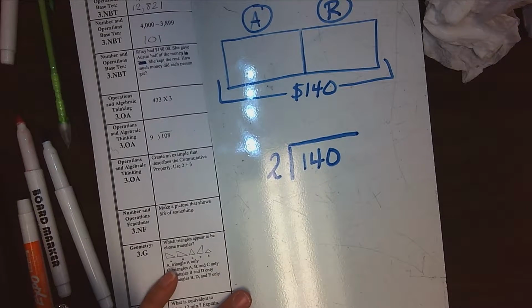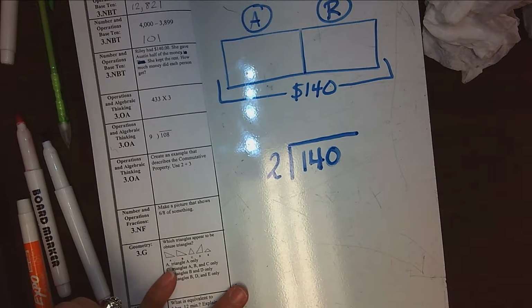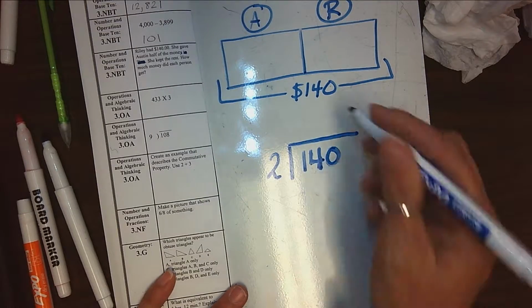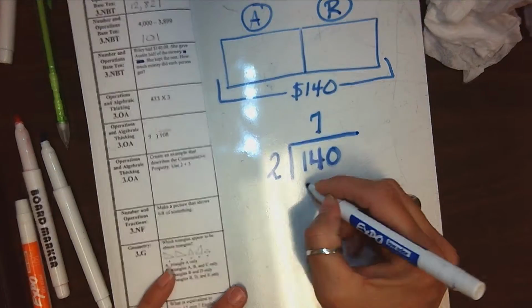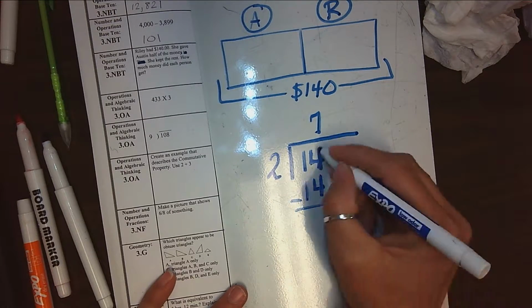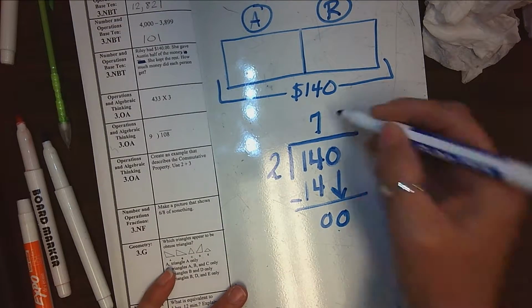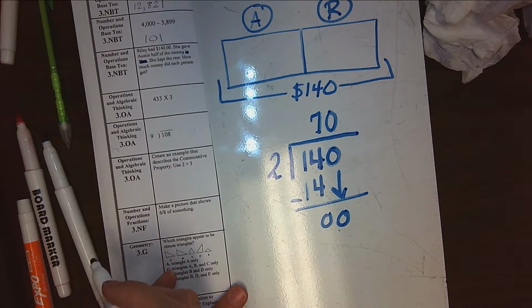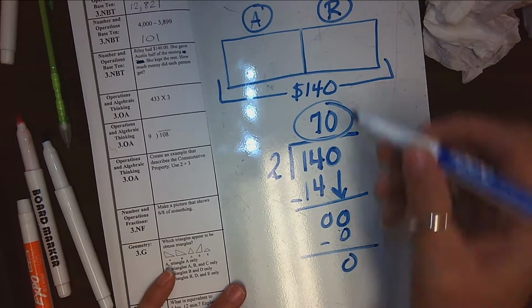Okay? I'm going to show you the division way. We haven't done long division like this. 2 will go into 14 7 times. Multiply it back. 7 times 2 is 14. Subtract, bring down. 2 will go into 0 0 times. So we're looking at $70 each.